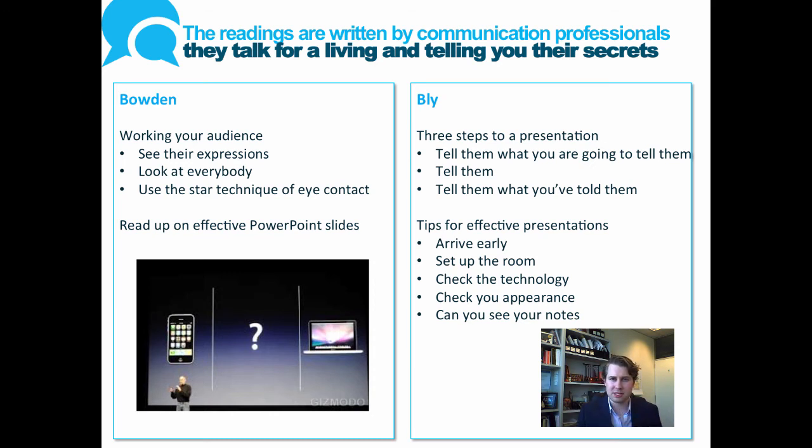Is it going to be groups of tables? Is it going to be all in one row? Or are you going to be all in one circle? Make that decision as a team for what's best for your message. Check your technology, check your appearance. If you're a group of 4, you want to make sure that you're all wearing the same sort of things. So if you're all going for a suit, all wear a suit. If you're all going to go for casual, all go for casual. You don't want to be a mix of the two.